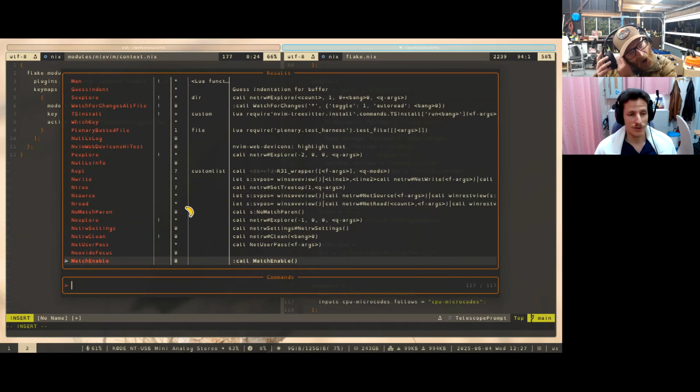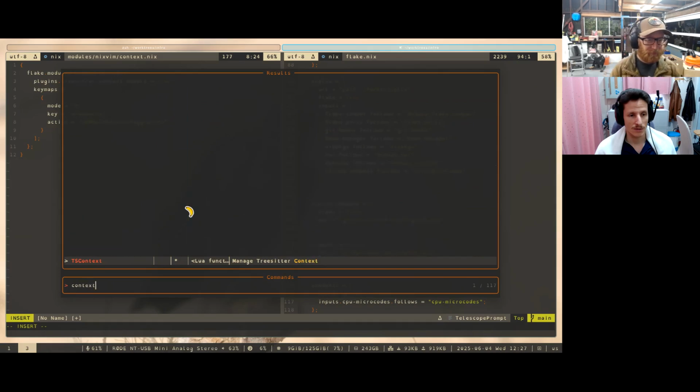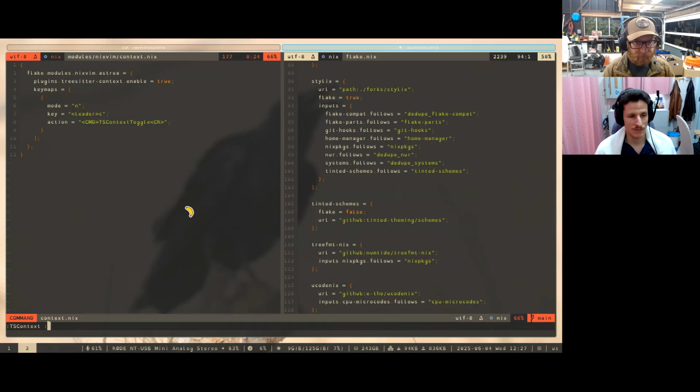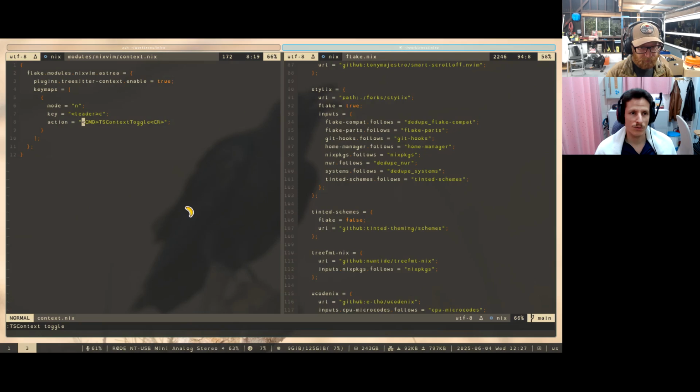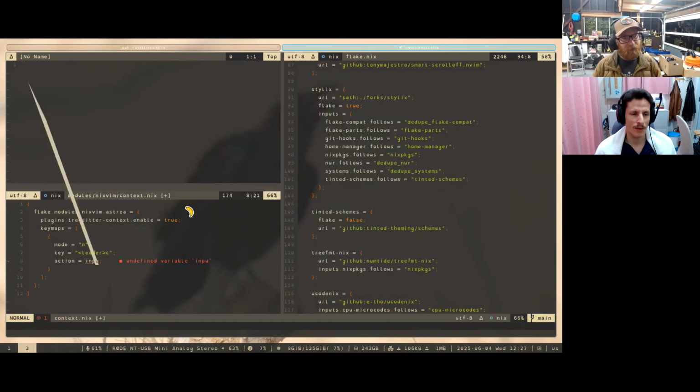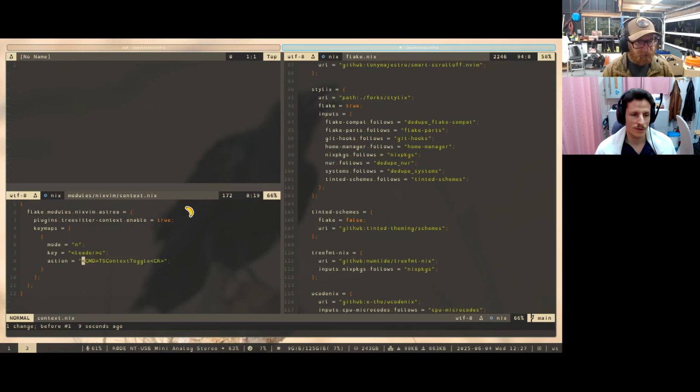Fortunately, I have command search, and now it's like one Lua function. Can I guess? Toggle. Okay. So how do I do a Lua? It's like raw. What do I do here? Probably raw. I honestly didn't understand the code you had there before. What was that command? What is this attribute?